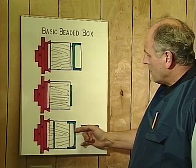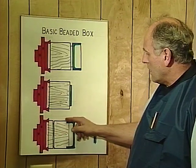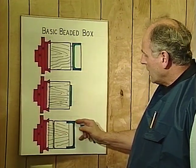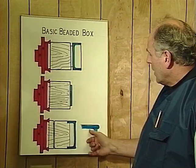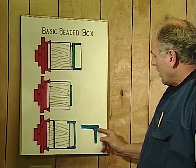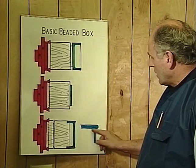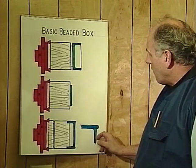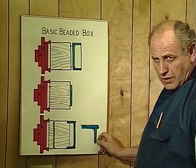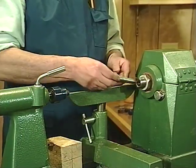We come then down to the third drawing here, and we tool the total outside of this piece, coming down and turning across the top and creating the little bead. The enlarged detail drawing here shows it. We've got the bead form, a little radius inside the lid, and the sidewall and the lid are virtually the same thickness. Now let's go and make the basic box.